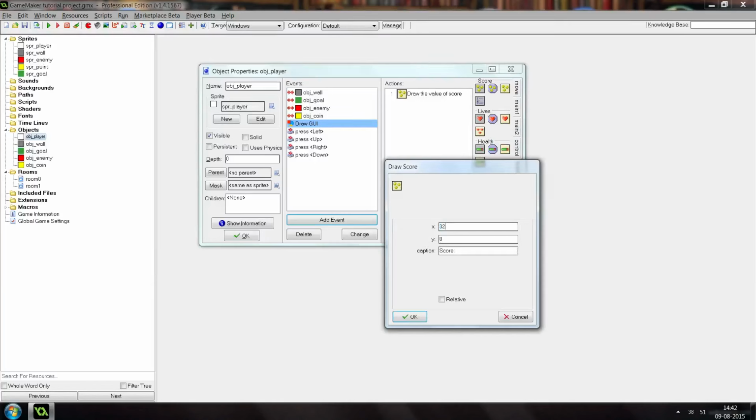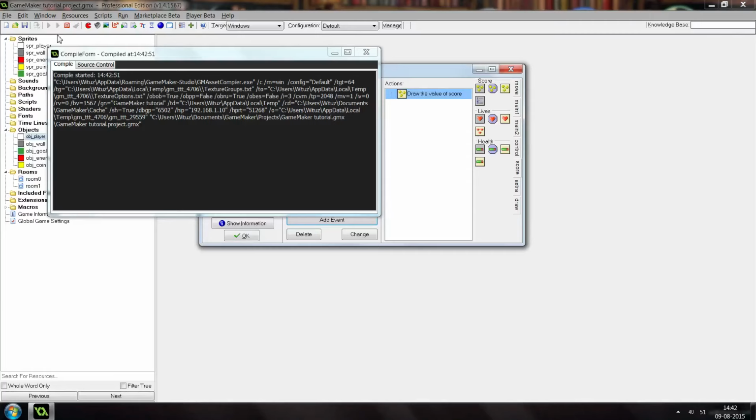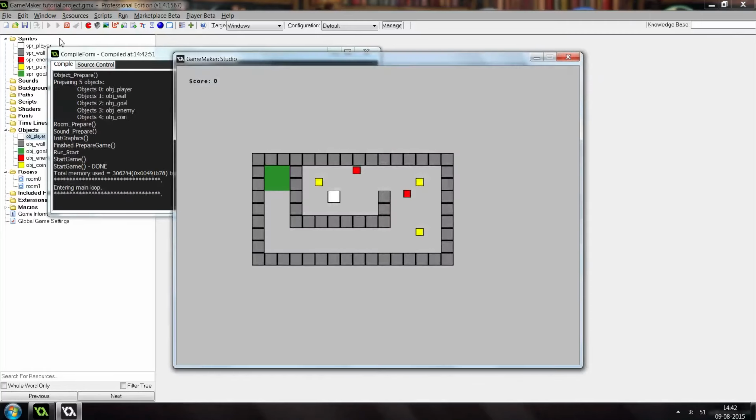For example, if I say 32, 32, then it will be placed 32 and 32 away from the top left corner. The align in GameMaker is top left. So you just say score, and then we'll place a score. Okay? So let's see how that looks. So you see the score thing is over here, and when you collect the coins, the score will increase.